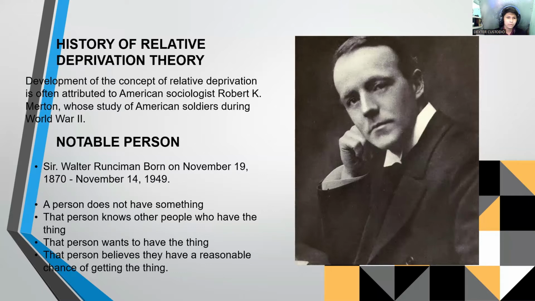Now, here is the history of relative deprivation theory. The development of the concept of relative deprivation is often attributed to the American sociologist Robert K. Merton, whose study of American soldiers during World War II revealed that soldiers in the military police were far less satisfied with their opportunities for promotion than regular GIs. And now, a notable person, Sir Walter Runciman, born on November 19, 1870, and died on November 14, 1949.